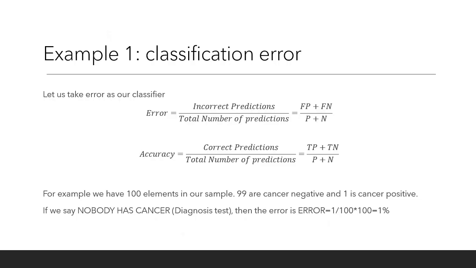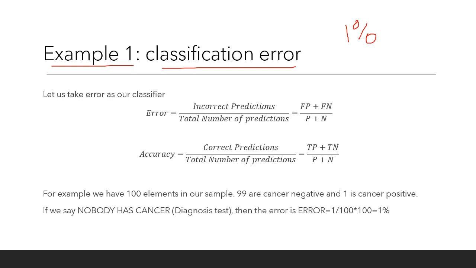For example, as example 1, classification error. What would that be? Typically, when you tell people that you have an error of, for example, 1%, people say, wow, that's quite good. For example, imagine that I say, in my bank account, I've got $1,000 with a 1% error. That's quite good, because it's like I either have $990 or $1,010, something in between. It's okay for money. I would say it's quite fine.